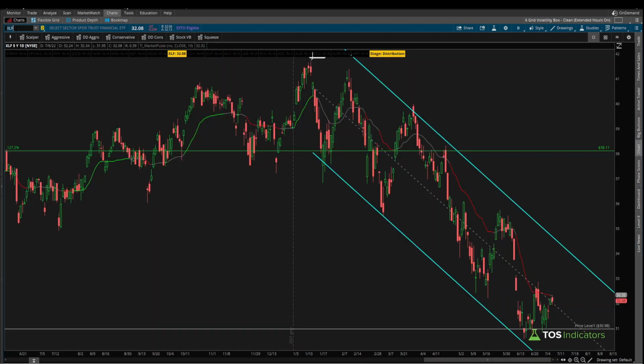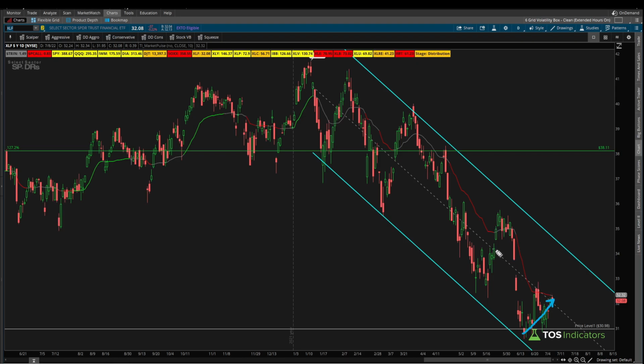Switching next to XLF here, XLF still very much in this downwards channel. For the most part here, we have, just using technicals, a pullback to the market pulse line and an overall bearish market pulse. You can see that with all of the red across our charts here, with the first green really being all the way at the beginning of 2022. So still very much a bearish trend here. If the volatility from the companies reporting continues to be towards the bearish side, this would be a nice catalyst looking for a break below that same 31 price level that's been holding as support. So in the financial sector, my bias is still towards the bearish side, but we also have price clues suggesting where price would need to break above to suggest a bullish continuation. XLF's chart looks very similar to SPY.